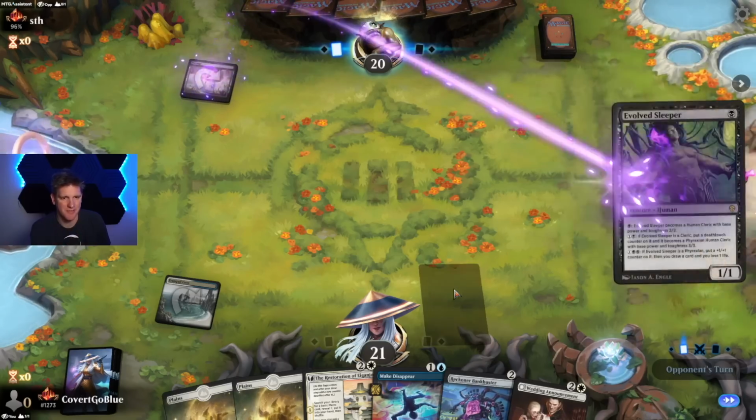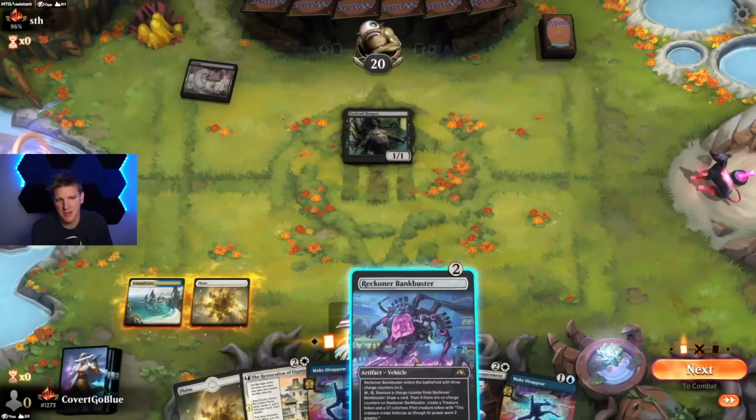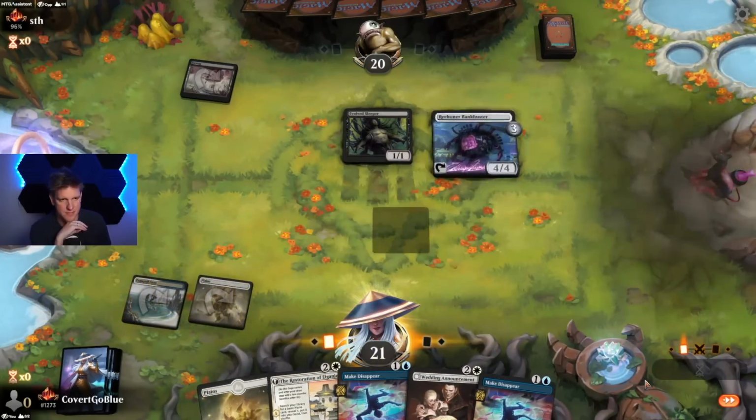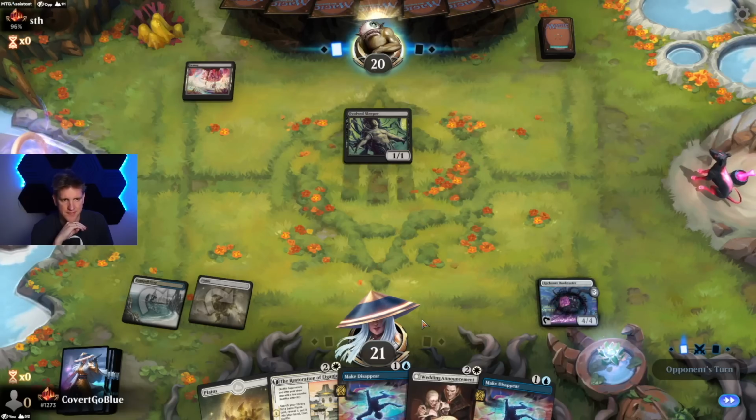We get mono black. They got Sleeper. Okay. Well, the Make Disappear won't do any good. I think we just play the Bankbuster then. Potential to ramp or get something else out for free on Chapter 2 of Restoration. But yeah, if they're looking at open mana, they probably won't cast anything. They'll just evolve the Sleeper.